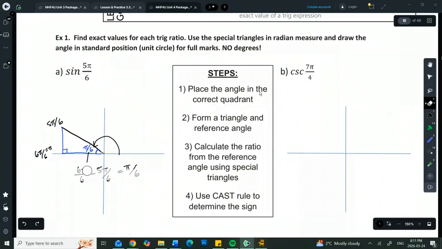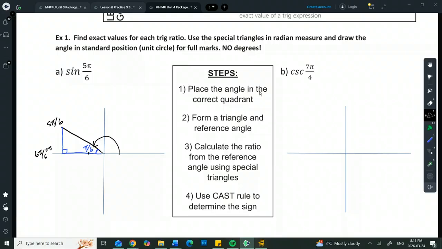All right, so from there, we're going to label our special triangle based on pi over 6 being in this corner right here. Pi over 6 is the smallest angle of the triangle. So the opposite side to this is 1, the adjacent side is root 3, and the hypotenuse is 2. And again, we went over that in the radian measure lesson. If you're confused as to where these values are coming from, I would suggest you go back and take a look at that lesson. Okay, and of course that's pi over 3.